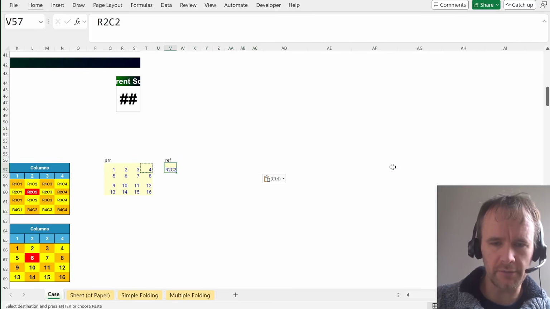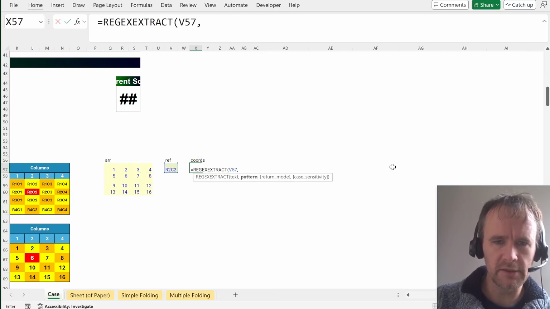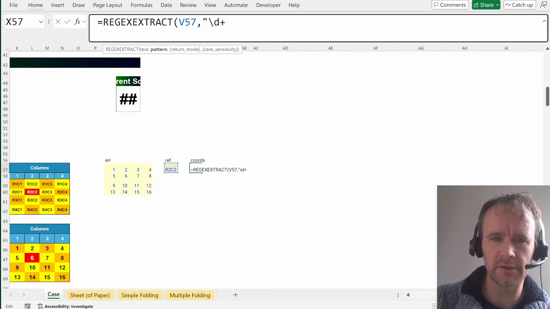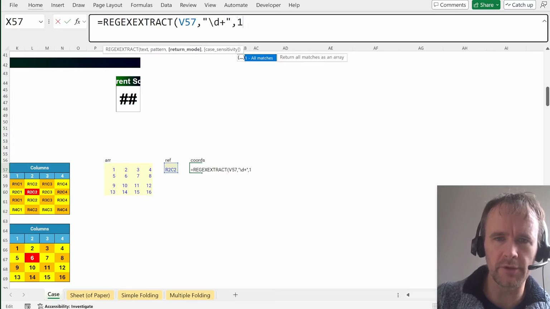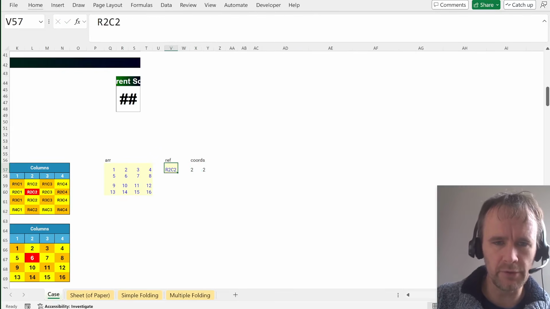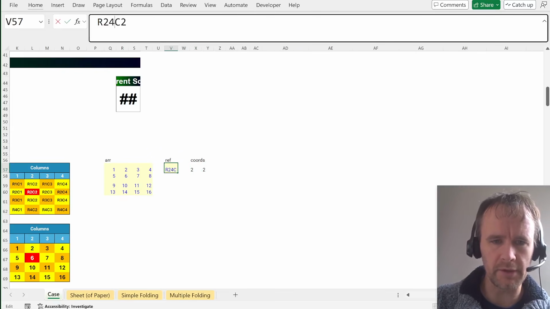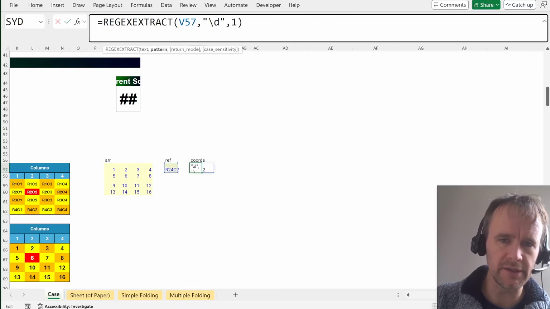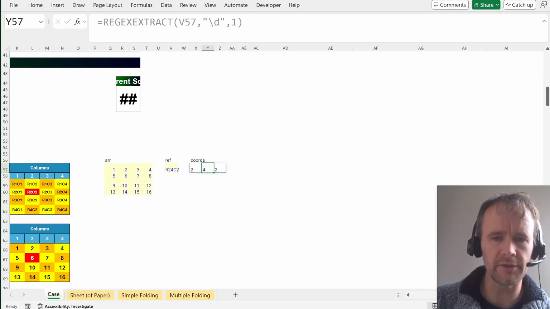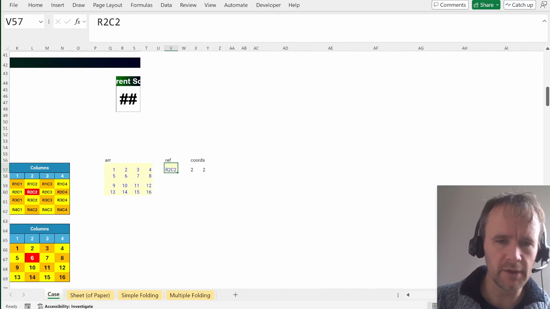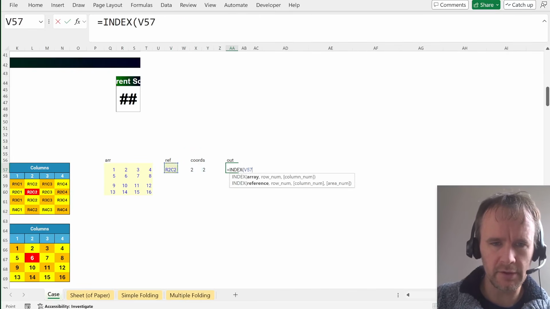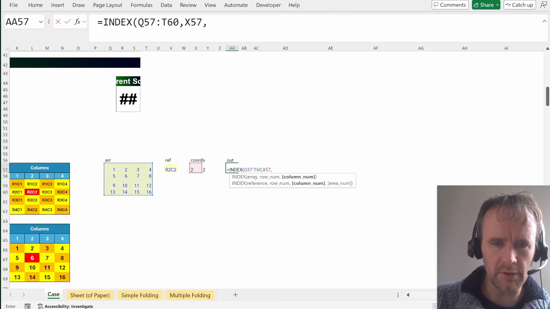So first I want to extract the numbers from this reference. So I'll just call that coords. We'll say regex extract from here. \d matches any digit, and a plus will match multi-digit numbers, and I want to return all matches. And that gives me 2, 2. But if we're working with a bigger grid later and there's a 24, that 24 will come out as that. Whereas if I just said match any digit, then the 2 would come out as one match, the 4 would be another match, and the 2 would be another match. So that's my coordinates, and then my output is going to be index on this grid by this row and this column.